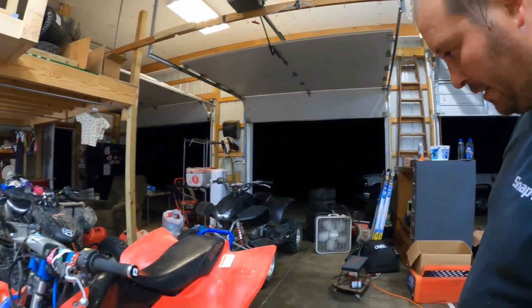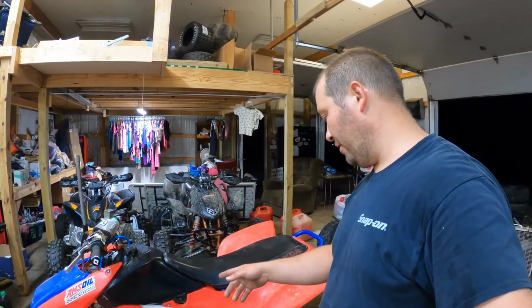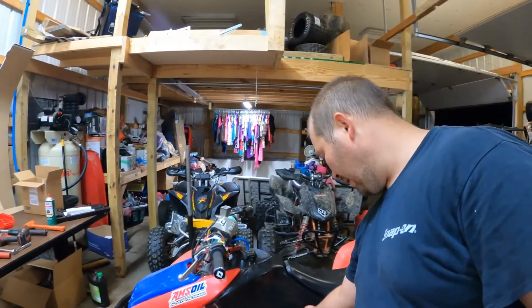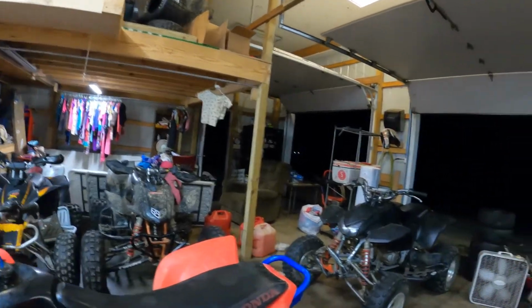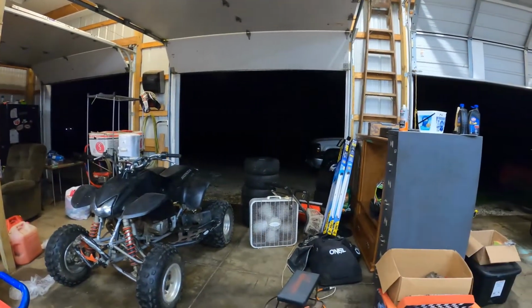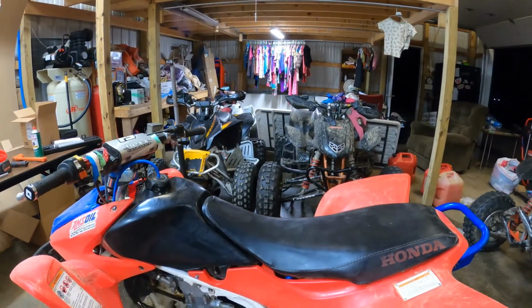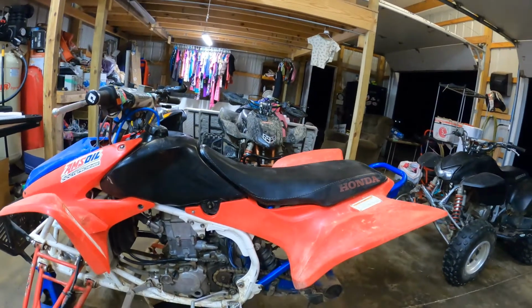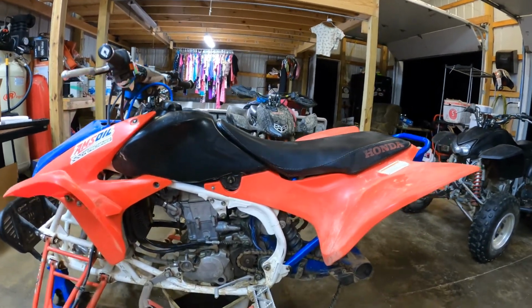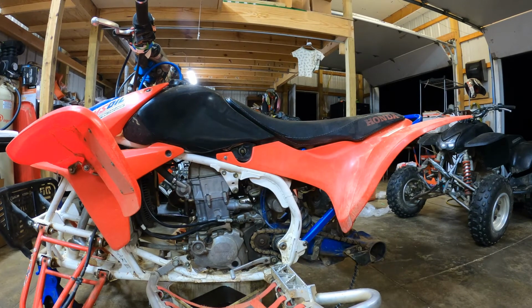It's most of the way back together. I got the tank, it's just sitting on there. Like I said, I kind of wanted to hurry up and get fired up before it got too late. It's already about 10 o'clock, maybe 10:30. So don't want to piss off too many neighbors, but also want to get a heat cycle in it. So here we go, and this will be the first kick on this thing. Let's see how she does on the first kick of the new build.